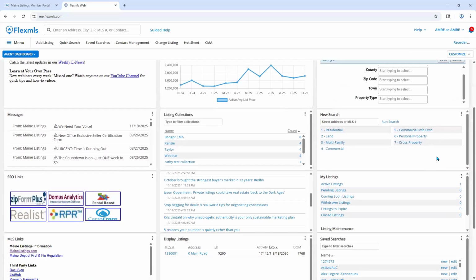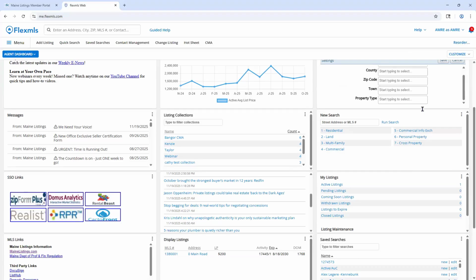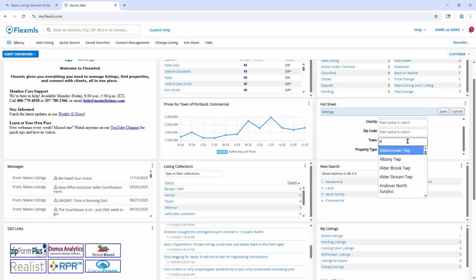And this time I will add just the town of Portland. And I'll do residential for this one.